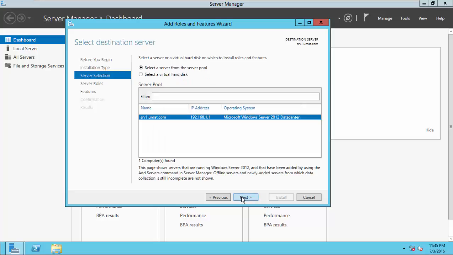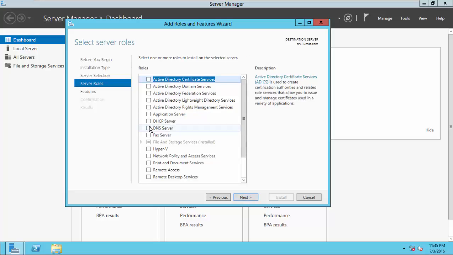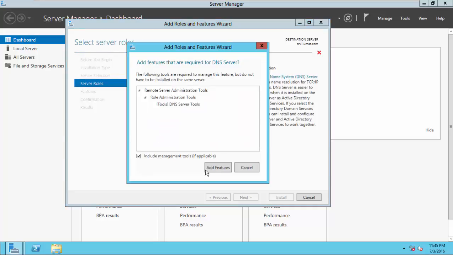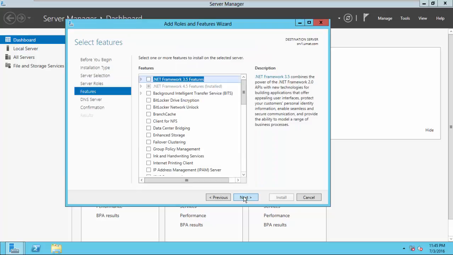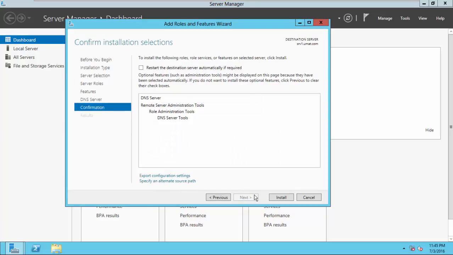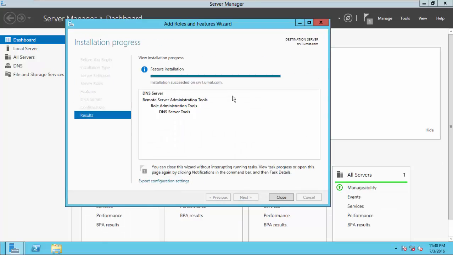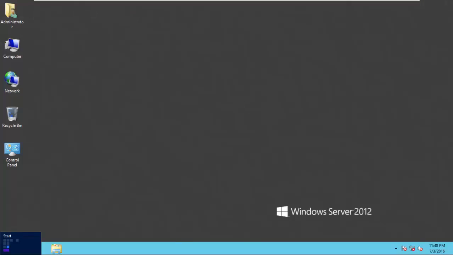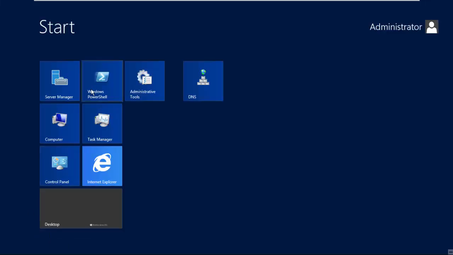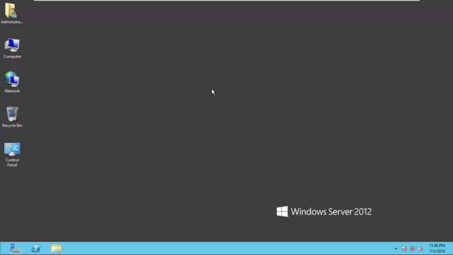I'll go next, and I'll check DNS server and click add features, and go next, go next, go next, and install. So the DNS role is now installing. I'll click close over here, and I'll close my server manager, and I'll click start over here, and then I'll open my DNS console.